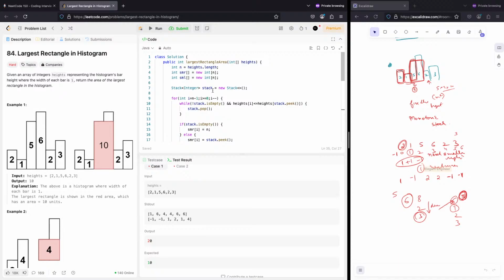And basically for this it should be 6, 6 smaller, then again 6. For this, 6 should be 4. That is correct. For this again it should be 4. For 1, everything is greater, so it should be again 6.